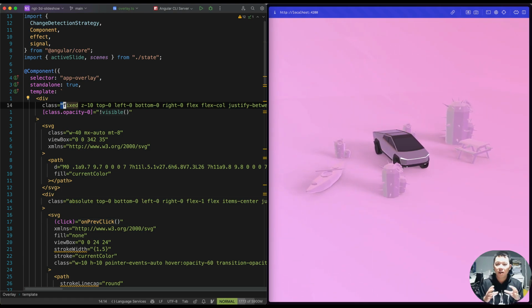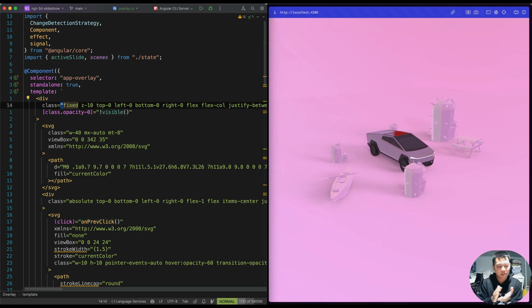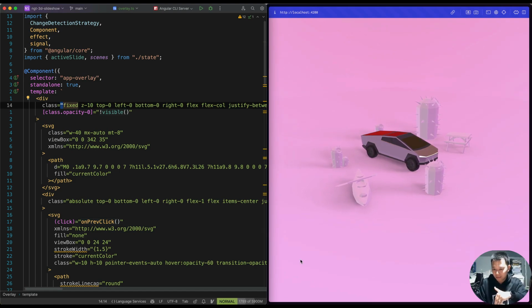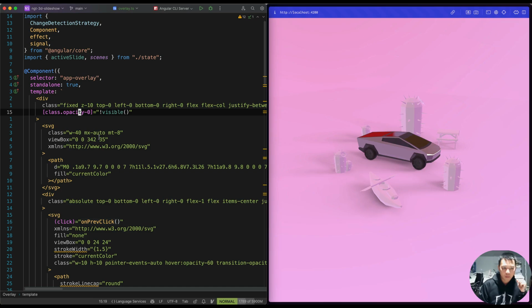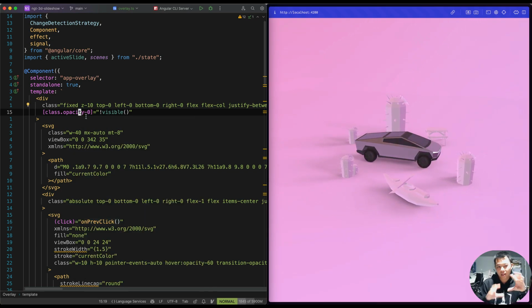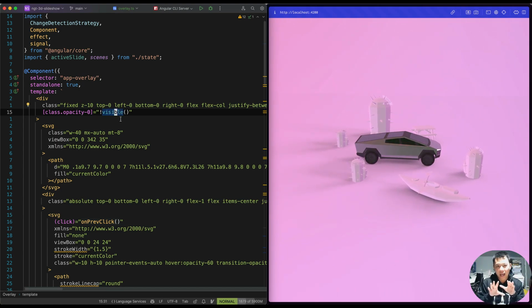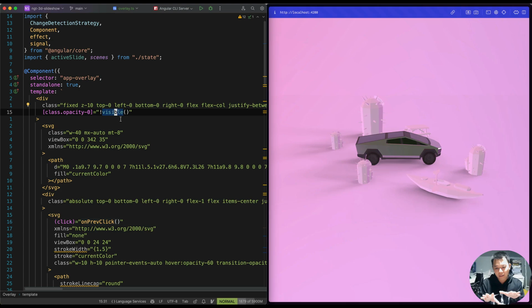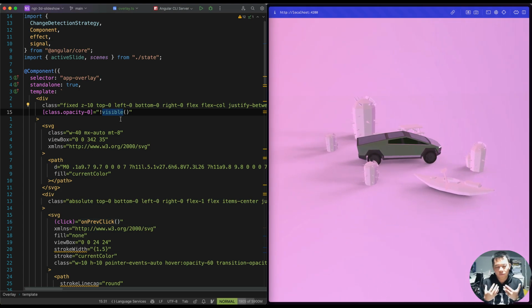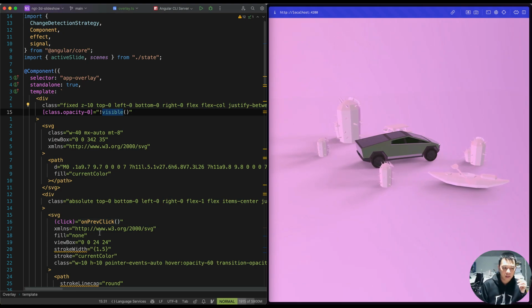We kind of want to have our HTML layer overlay on top of the scene with fixed or absolute position, so that it is not underneath, but on top as an overlay. We control the opacity of this overlay with visible. This gives a fade in, fade out kind of animation feeling when we change from one scene to another.